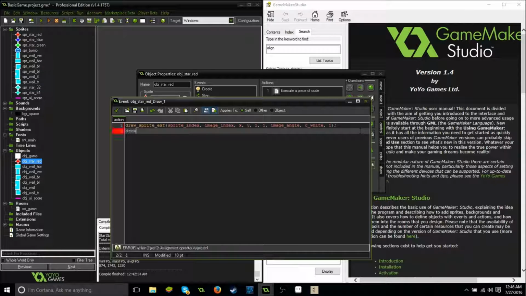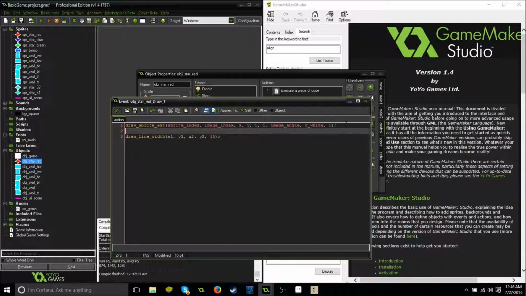And then we're going to say draw line. We want that to be extended? Yes, because we want to set some width, draw line width. And then we're going to put an x1, y1, x2, and y2. And then for the width, let's try 15.